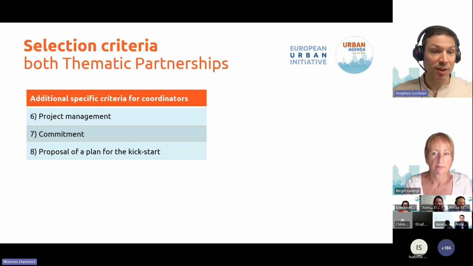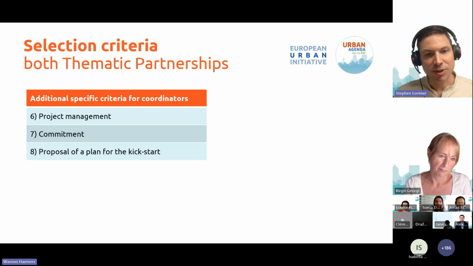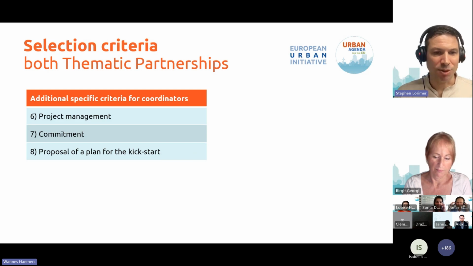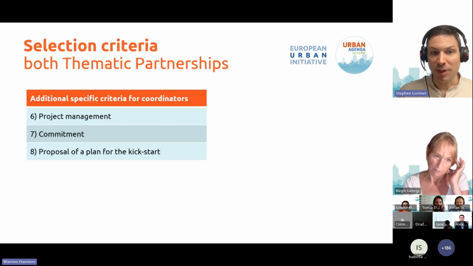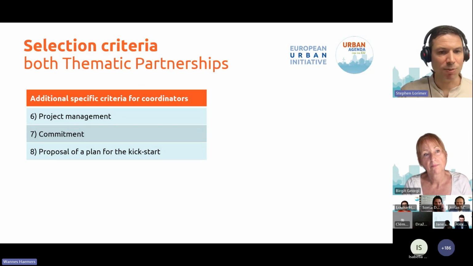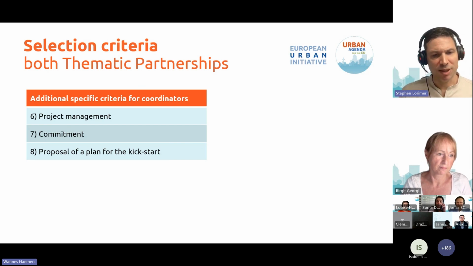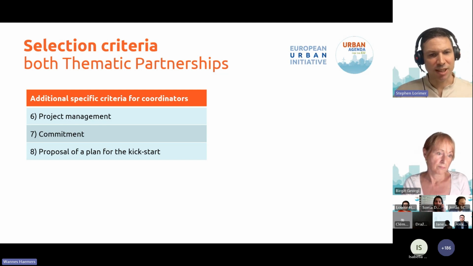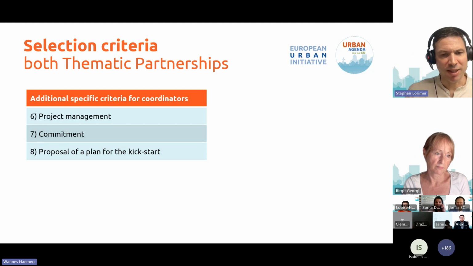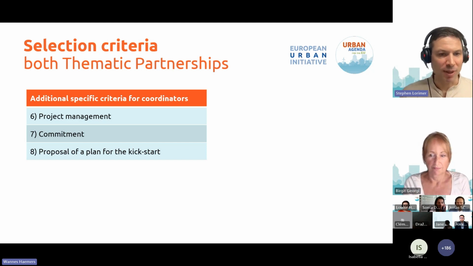And of course, for the coordinators, we asked for a bit more information about their ability to project manage not just themselves, but multiple stakeholders, remote stakeholders, other cities that are involved, and their commitment, the amount of human and financial resources they can put in place, and an idea of how they would get things going. It's really important to get going quickly at the beginning, and to give us confidence that you can find your feet really quickly in the kickoff meeting, because you have an idea of what that plan is and how you get things moving. Not saying that you're dictating how it's going to happen, because of course you have to work with others, but how you might kickstart the partnership. Next slide.